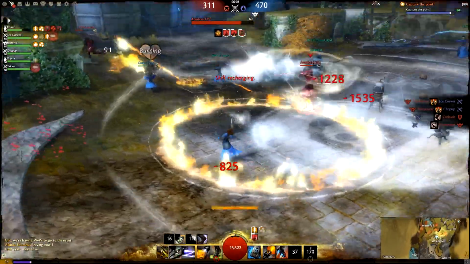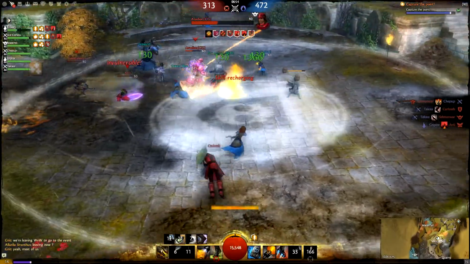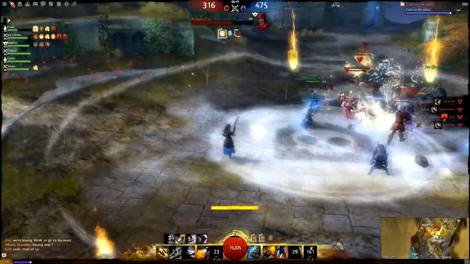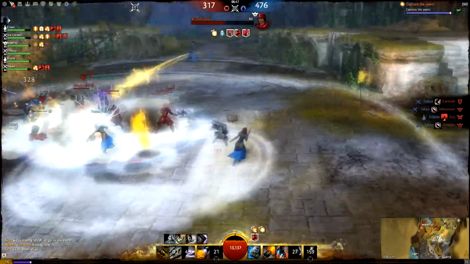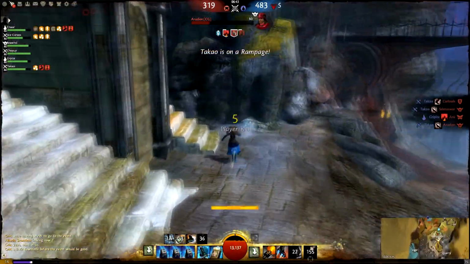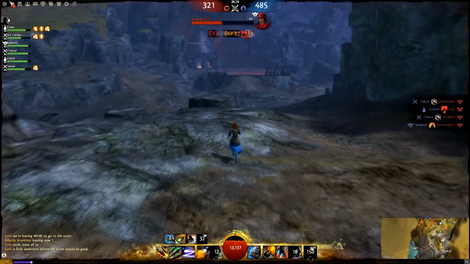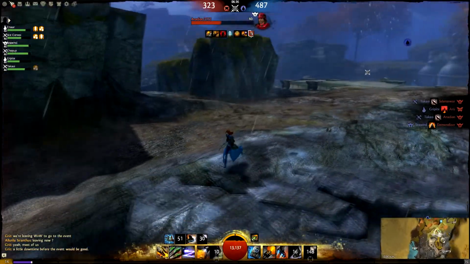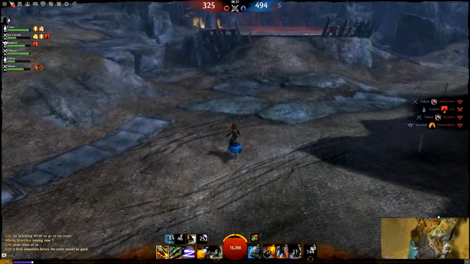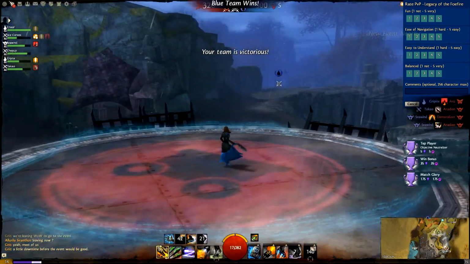I knocked down the person who was chasing me with my slick shoes, and now some of our friends have joined us, and I think we really have this fight won. So I want to head off now and capture the quarry, because it's the only point that we don't have. But we've pretty much won the game now, and there's really no point in me capping the quarry. Your team is victorious.